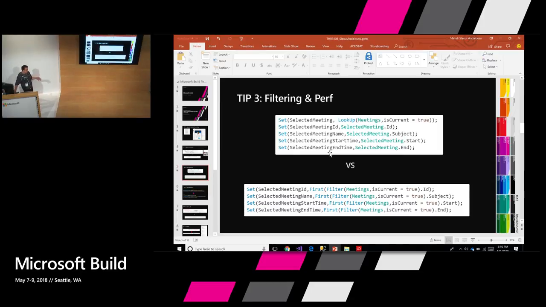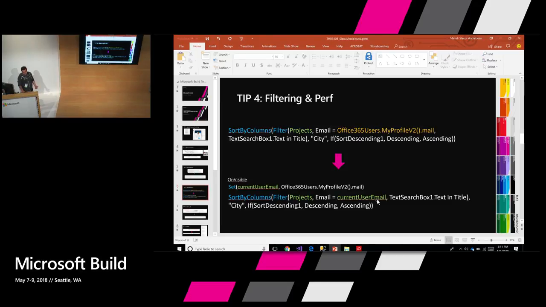It's another pattern we tend to see: people tend to go and fetch data each time they need it from a data source directly, and often you don't need to do that. Often it's best to cache it and then use it locally. So that's just an example, and as I mentioned, First and Filter is always equivalent to a lookup. So you might as well use that and get that data into a single object that you then reuse to get the properties of that object. It's pretty straightforward, but often those are details that can be overlooked, yet have a real impact on how easily you can read the code, and also on performance in some situations. I had that in my perf talk, same ideas: try to encapsulate data into its own variable and then use it in your equations.